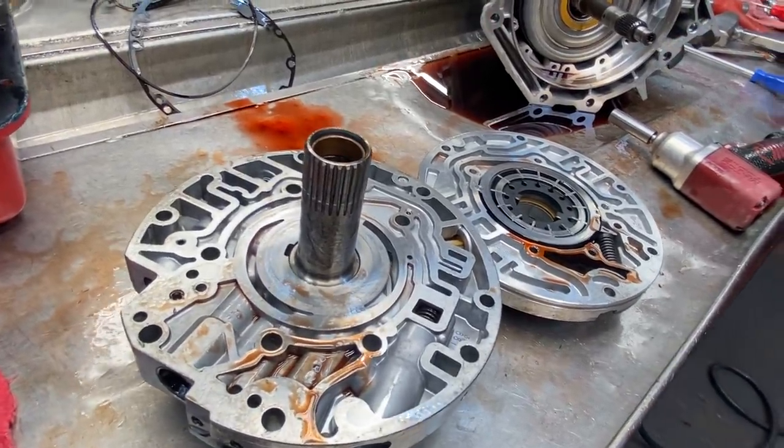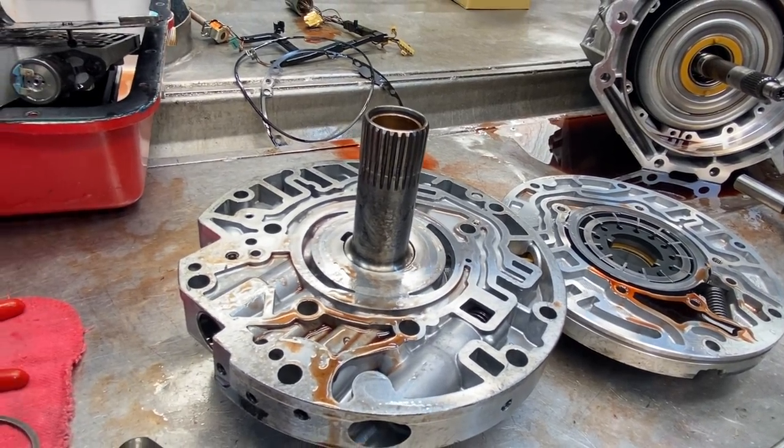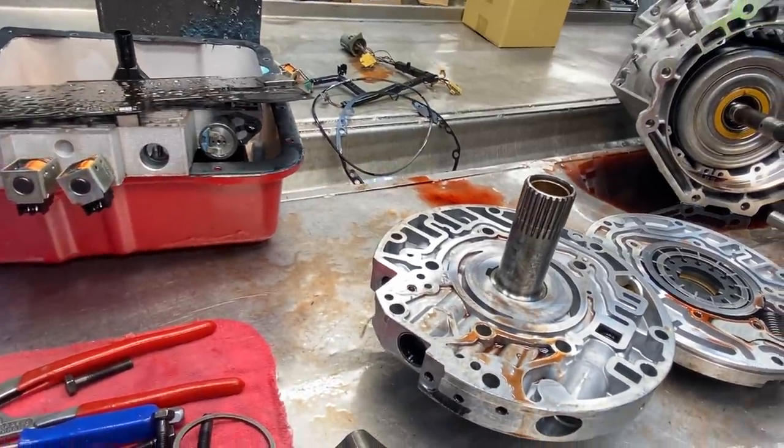See what I did. Got tools scattered everywhere.